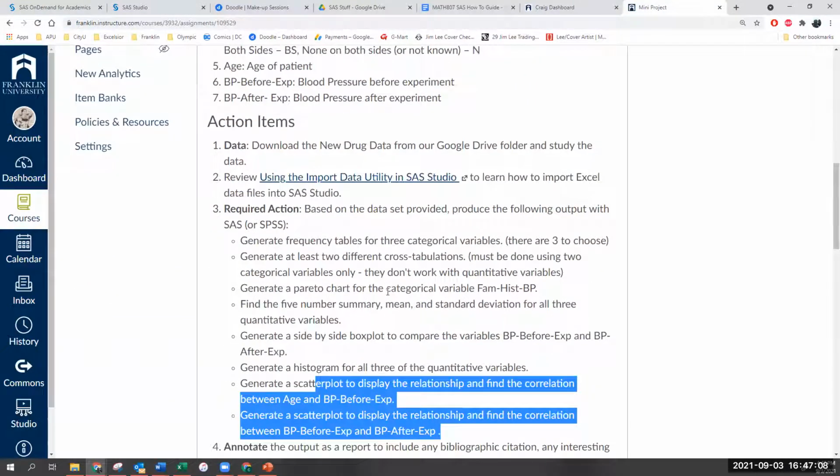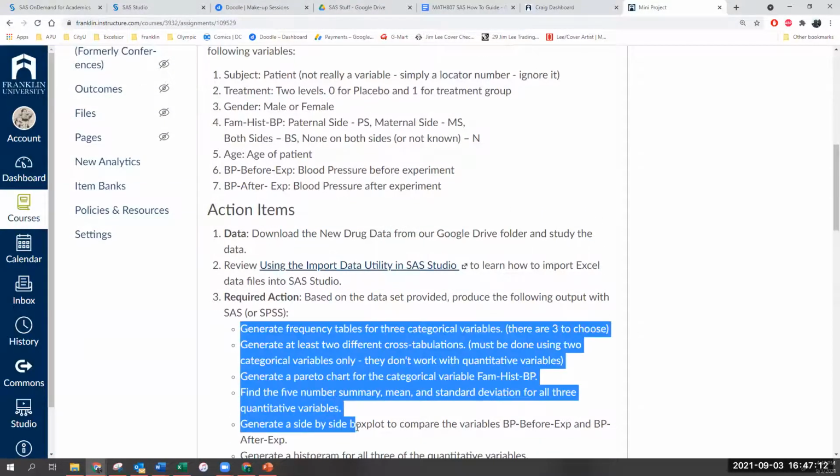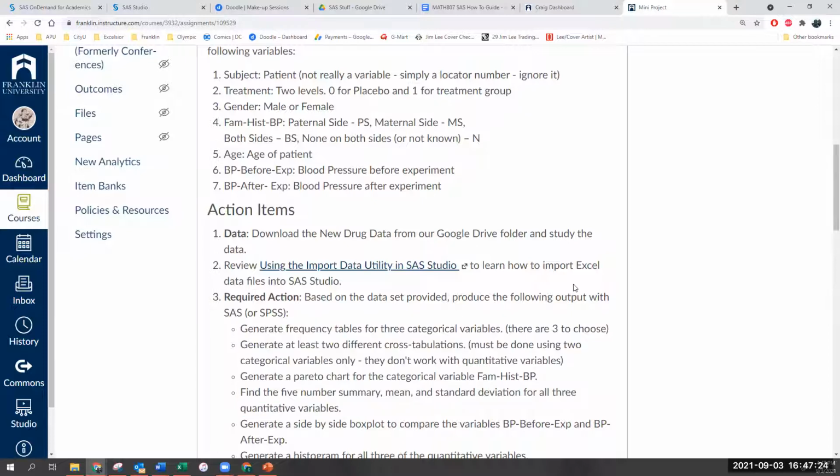So I just want to point that out because far too many people get a bunch of these wrong because they're using the wrong variables, okay? So you need to know the difference between quantitative and categorical. All right, that's all I can think of. Unless you guys have any more questions, we can call it a night.